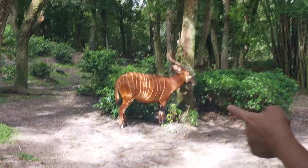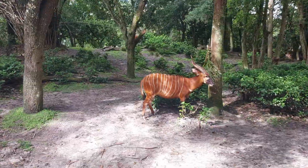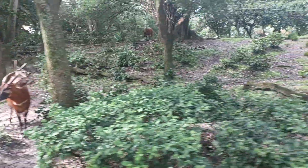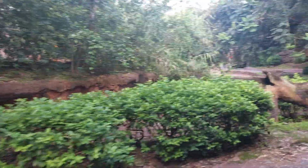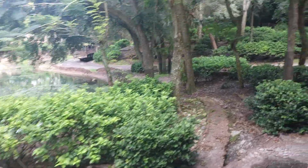On your inside here, these are the okapi. Many people assume that the okapi are related to zebras because of those beautiful black and white striped legs, but they're actually the only known relative of the giraffe. And we know that because of the shapes of their skulls and their really long prehensile tongues. Prehensile is just a very fancy scientific word that means finger-like. So they can use their tongues as an appendage to grasp and pull leaves off the trees.